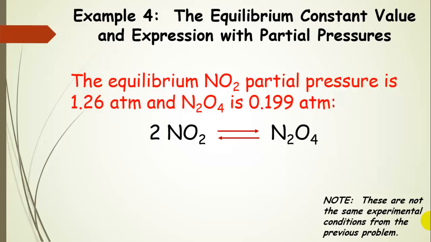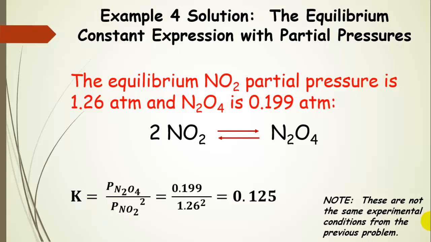And when we do that, then we're going to end up with the partial pressure of dinitrogen tetroxide to the first power, the partial pressure of nitrogen dioxide to the second power, because it has a coefficient of 2, plug in 0.199 for dinitrogen tetroxide, 1.26 for nitrogen dioxide, and do that math, and we're going to end up with 0.125. And remember, K is unitless because we used activities, even though we have gases in our system now. We are still using activities.